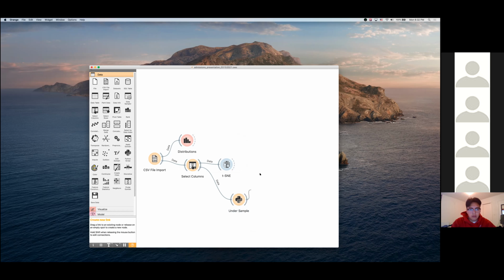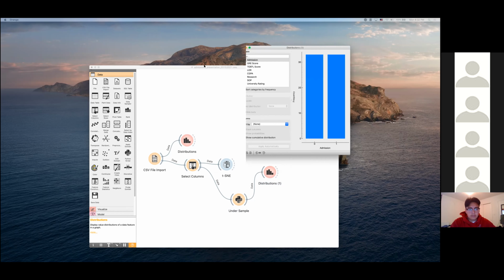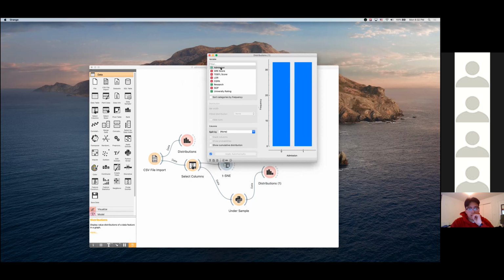You can do the same thing with the distributions and look at the admission feature, and they're both equal. So we have 33 over here and 33 over here.